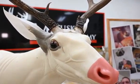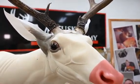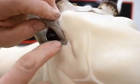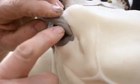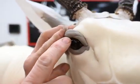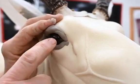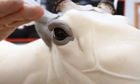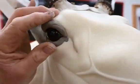Okay, I'm going to take a little heavier piece of clay, and we have what we call a 3-cornered eye set. I'm going to put this right in the front corner. My first corner is going to be right where the lacrimal crease comes in. I'm going to go up slightly and make a bend, that's going to be my number 2 corner, and bring it around. Now, depending on the attitude, this top arc can be dipped in, it can be level, and it can be domed a little bit. So we're going to go for a little bit of a domed look.